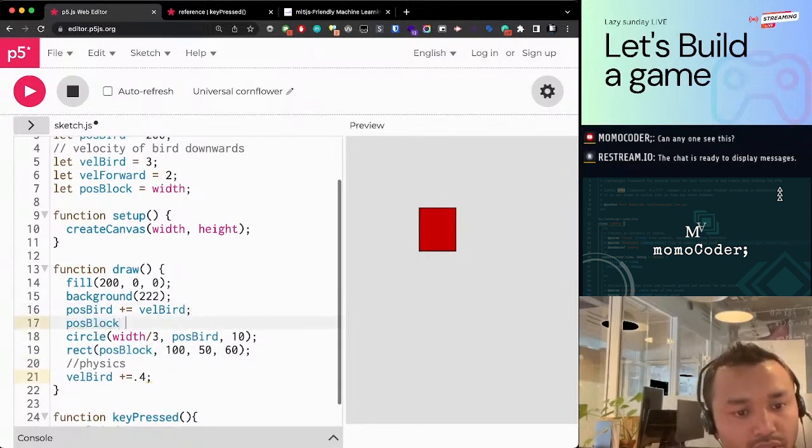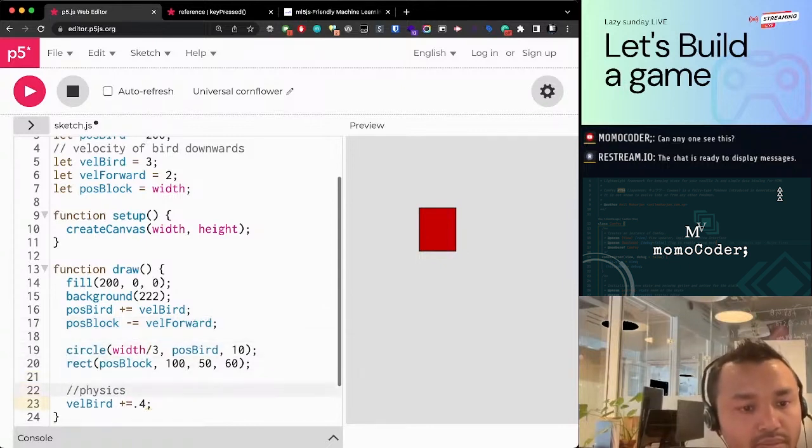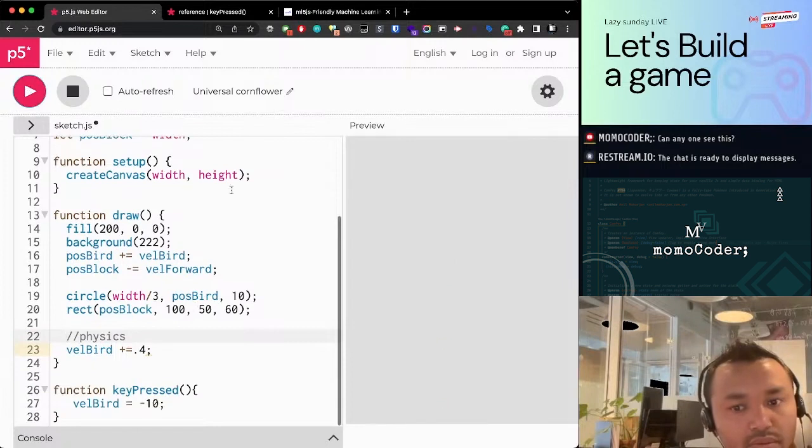In this case it needs to go left, so we will reduce its position by vel forward. Okay, vel forward. Oh, it came a little late, but it's fine. There you go. Okay, now it looks like our bird is flying in the right direction, right?